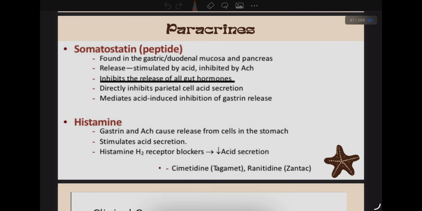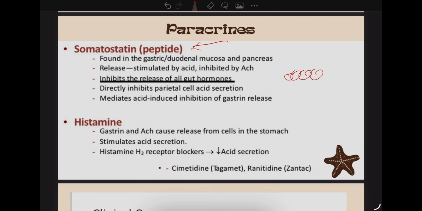Paracrines. As we said, paracrines, when we have, for example, five cells like this, one of these cells will secrete the paracrine and it will affect the neighboring cells. It will not go to the blood, not to the lumen, just the neighboring cells, okay? And for our first and most important paracrine, please keep it in mind, somatostatin. Somatostatin basically inhibits everything. If there is acidity, it's released, okay? And it inhibits everything. It's released from these cells of the pancreas.